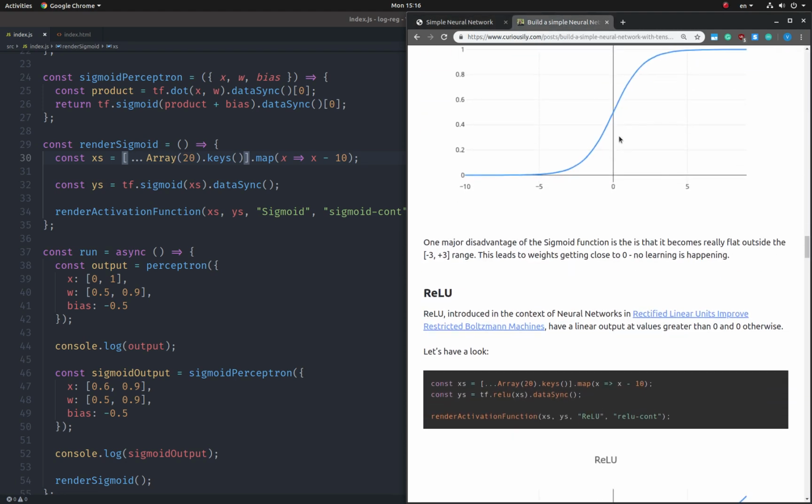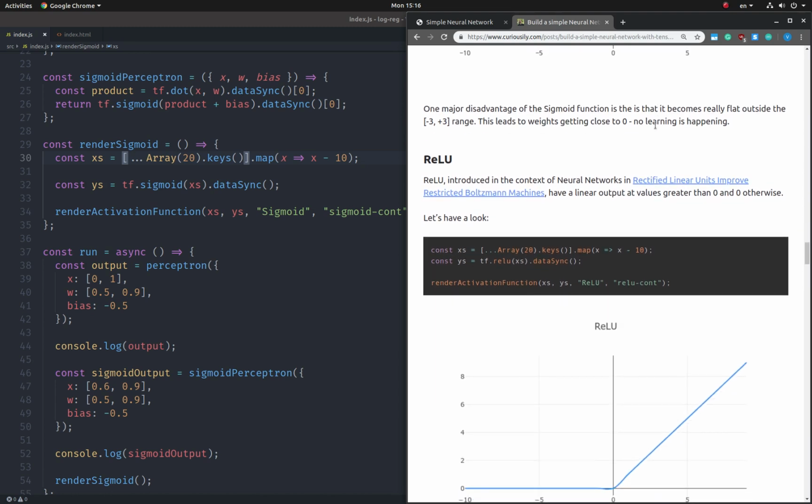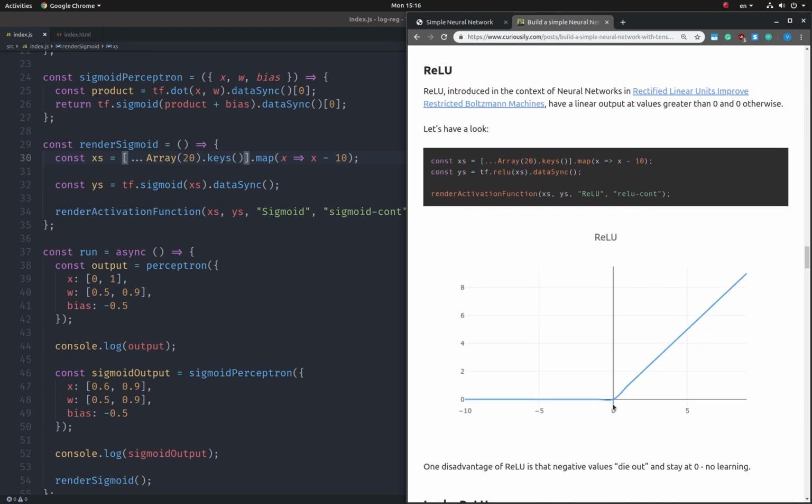The next, probably the most used activation function when building neural networks, is the rectifier linear unit, or the ReLU. And the ReLU is linear for values that are 0 or more, and if the input is 0 or less, the output is 0. So as you can see, it flattens pretty much every negative number to 0, and otherwise you have a linear relationship with the input.